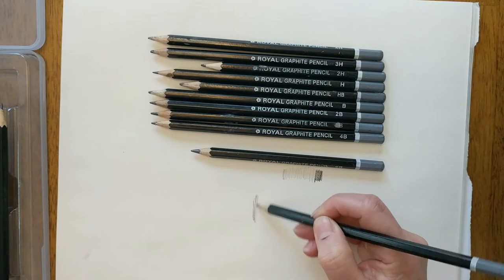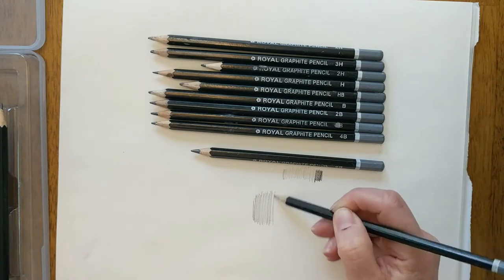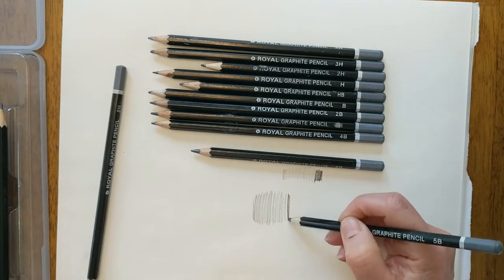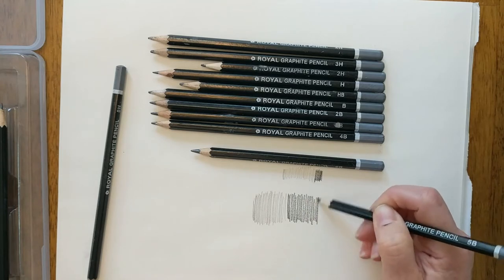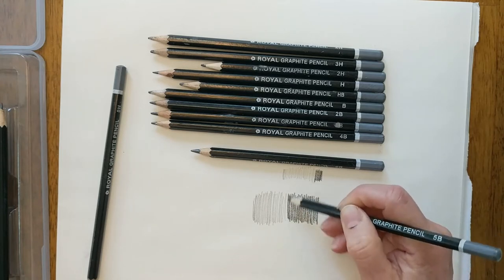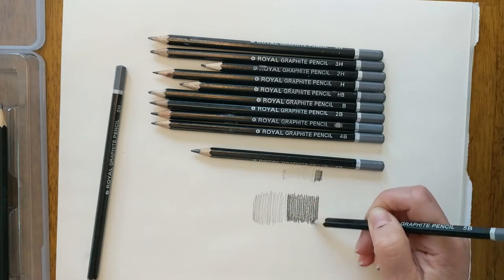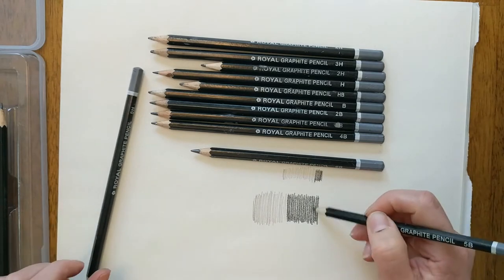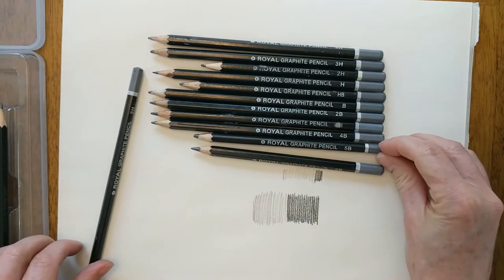So this is very light, and this would be a good thing to use if you want to just trace something in lightly and then erase it later. And then the 5B, I'm using the same amount of pressure, is much darker. So that would be something you might want to use when you're outlining your finished product or adding shadows. Some shadows are light and some shadows are dark. I just want you to see the difference there, and you can decide which one you like to use.